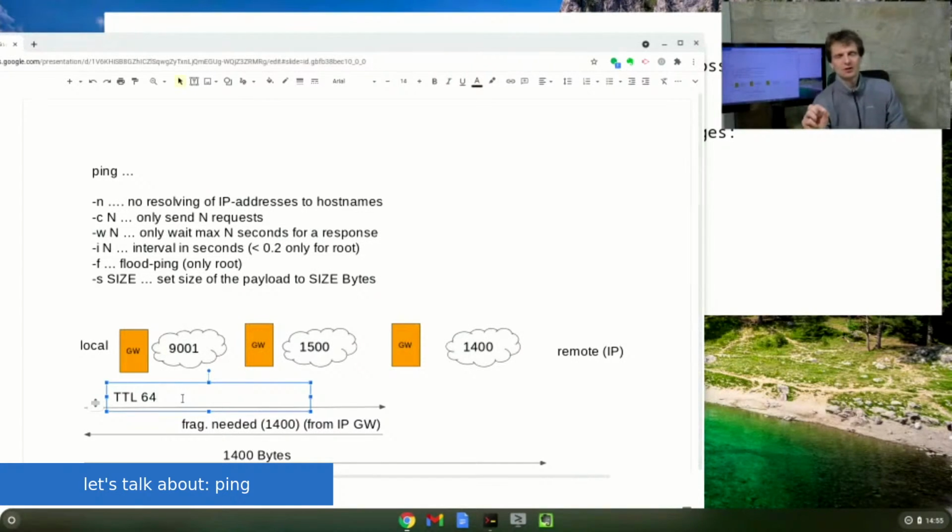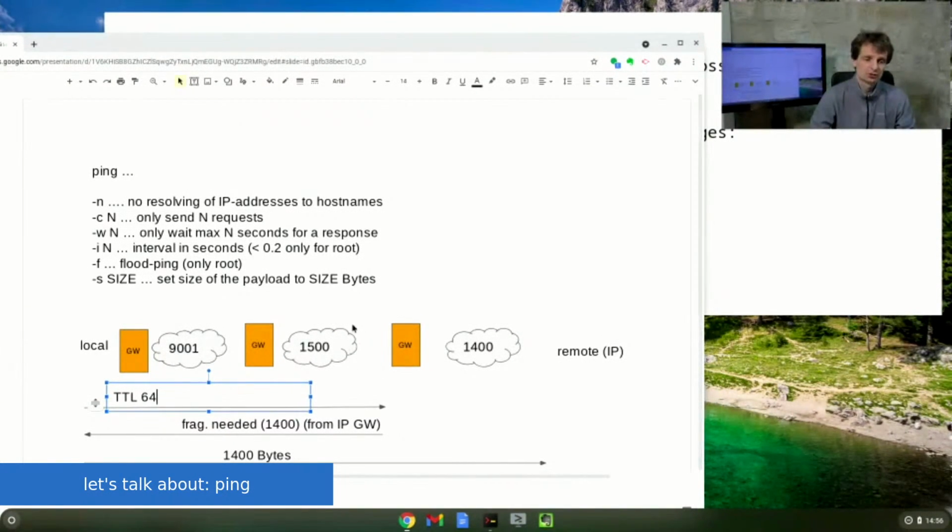A gateway that gets a packet with a TTL of 0 isn't allowed to route this packet further. Instead, it has to report an error message: the TTL is exceeded.